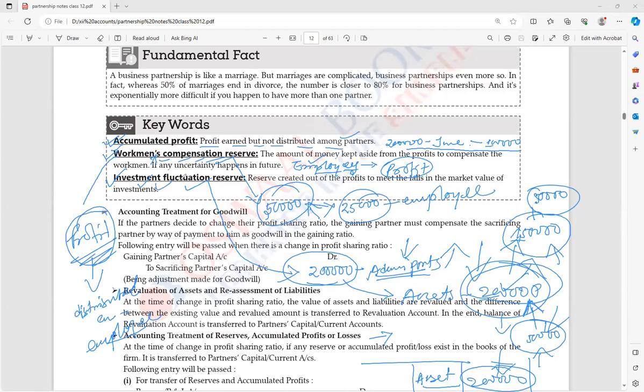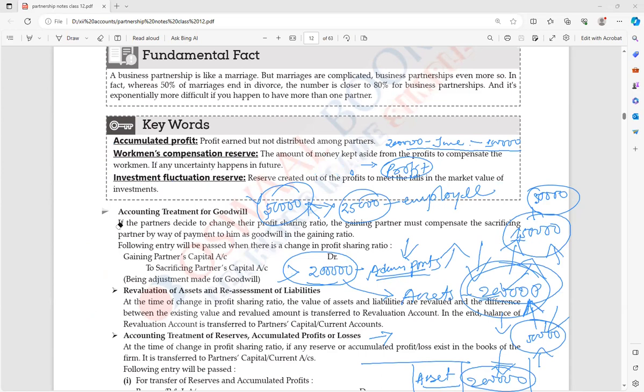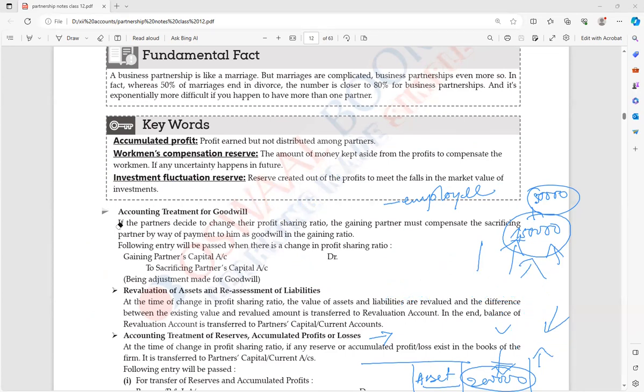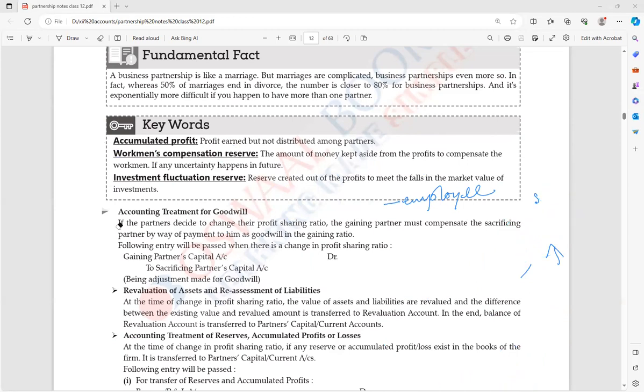So this is also part of the profit only. Correct or not? So from the profit, what are the things we can save? From the profit, one is the general reserve I can save. I can set aside a workmen compensation reserve, an investment fluctuation fund, and a specific reserve also. These are all part of my profit only. Did you get the point of what I'm talking about?